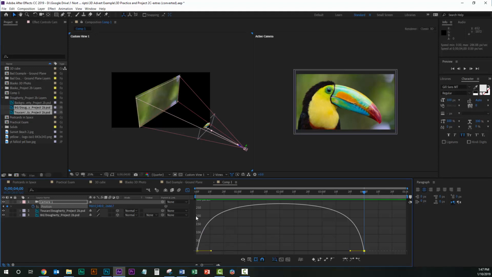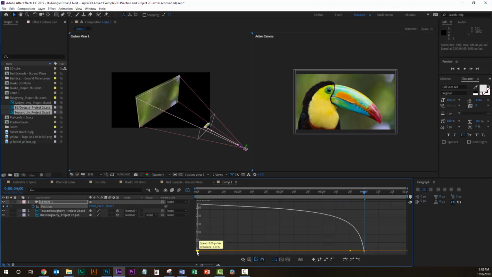Now, what this shows you in the up and down axis is the speed of the motion. And left to right over here, this is just time. Okay, so what it's telling you here is this starts out at 0, ramps up to speed, levels out, and then starts to put on the brakes and stop. Now, we can adjust these things.